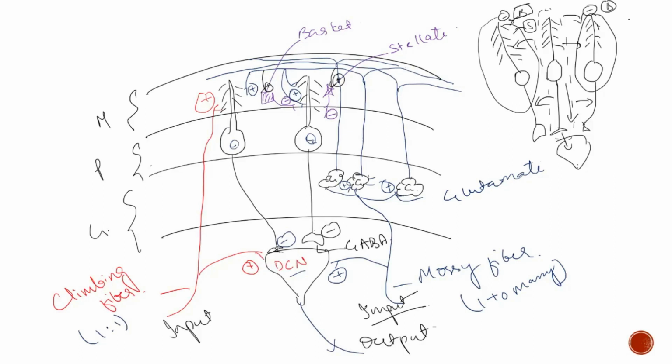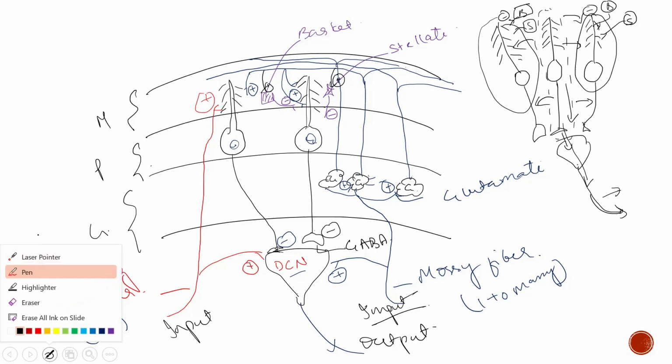So basket cells and stellate cells are going to inhibit the neighboring Purkinje cells, and they may leave the inhibition from the central one, so that I am able to identify these signals, which are only sent as an output. Ultimately, they are going to modulate the deep nuclei impulses, and deep nuclei in turn is going to modulate my efferent impulses. All right, so this is the simple connection of the cerebellum.